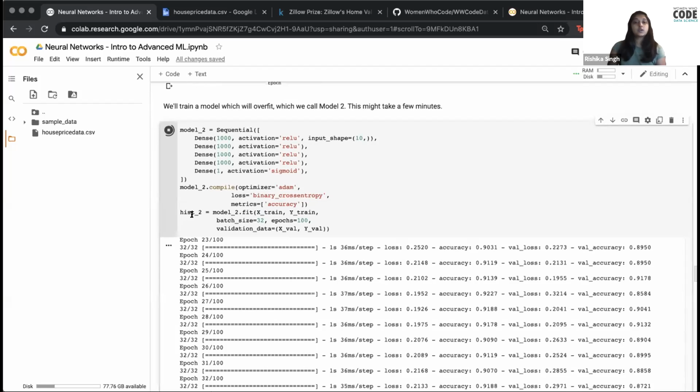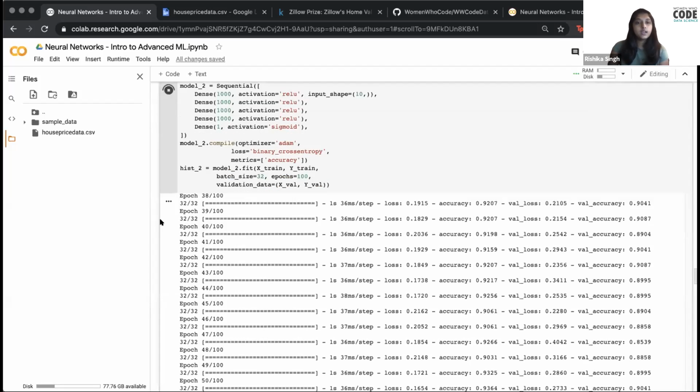And then lastly, we also want to specify our batch size and our epochs. These are the same at 32 and 100. Again, we've chosen the same X train and Y train values for what we want the model to fit on. And then our validation, again, is our X val and our Y val.